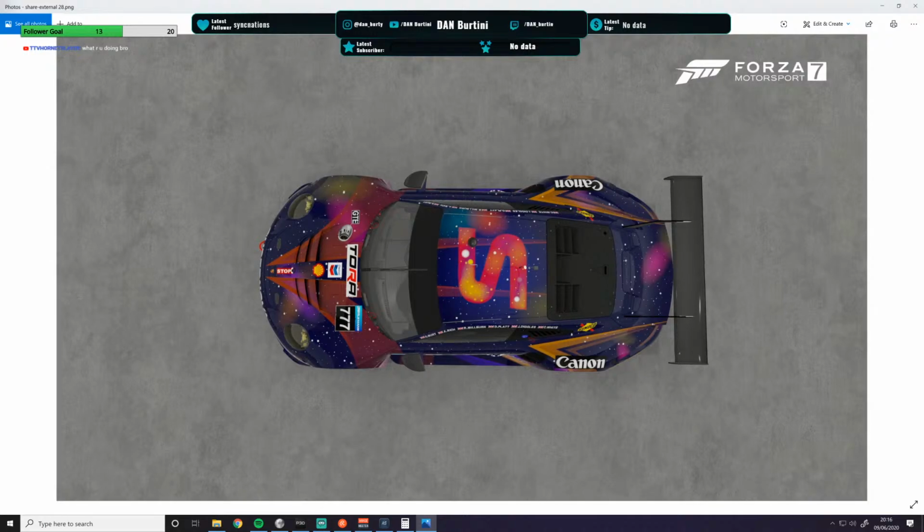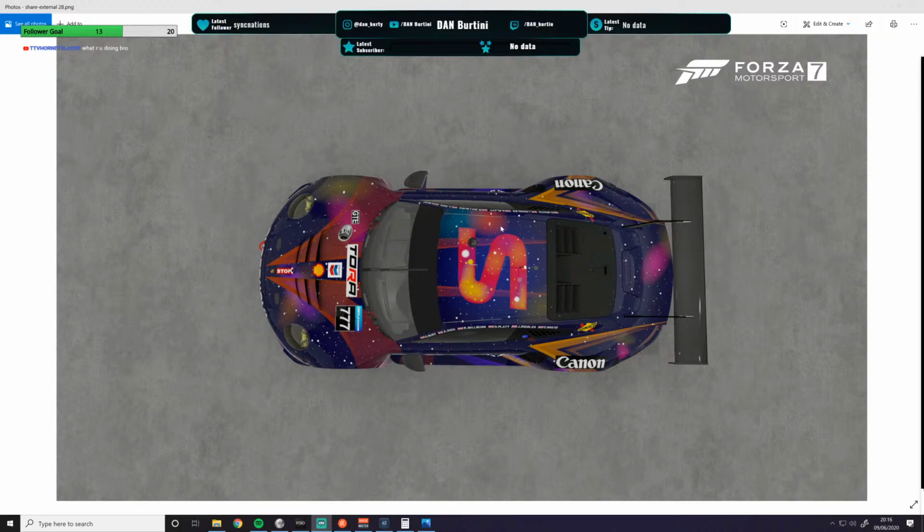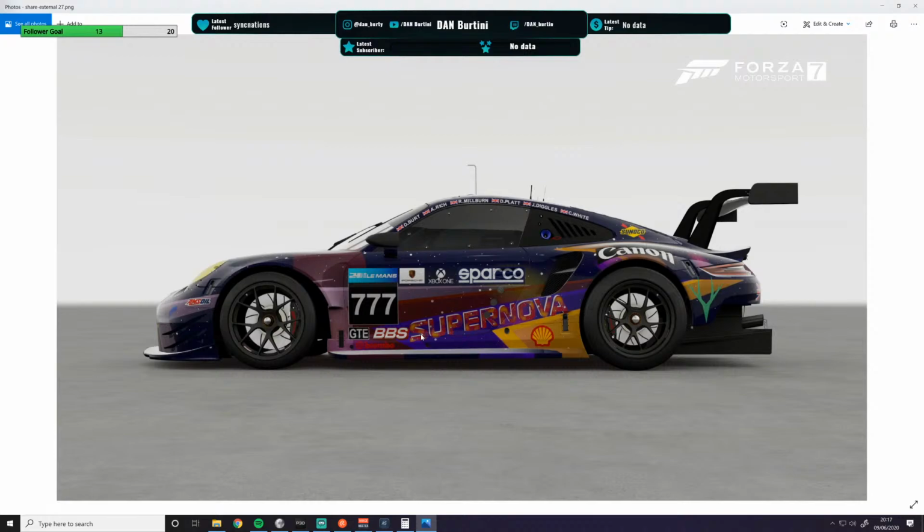There's the roof with the S for Supernova. You can see some of them on the bonnet. Let me just change it so you can see my cursor on the stream. There we go. So you can see these little gradient fades. They're shapes that you can choose in the game, and it just fades the edges out so it blends nicer. They're kind of like little nebulas in the galaxy. See some more on the bonnet here and here, and on the back. I've copy and pasted it just to fill it out, but changed the colours here and there as well. That's the same on the side as well. You can see there's one here.